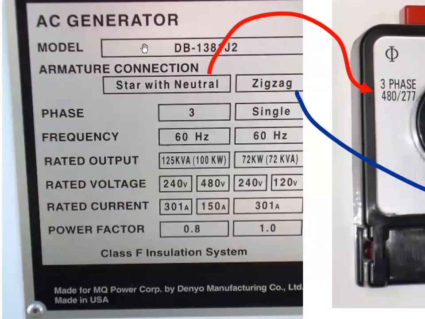So this one we can see that it does have, again, the choices, but a little bit higher output, and a little bit higher amps, but still 0.8 power factor on the three-phase side, and class F insulation. So this insulation is not quite as good as the H, but still very, very good, probably because this is also a mobile trailer mounted generator.